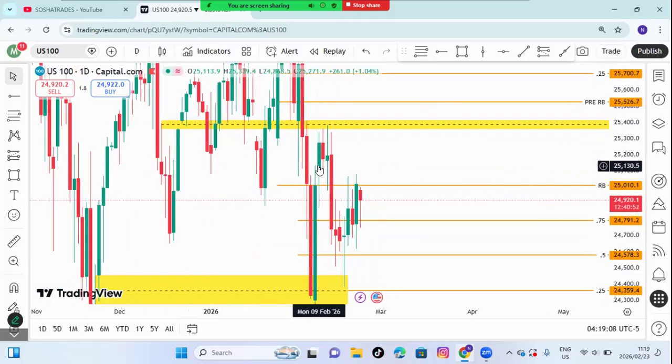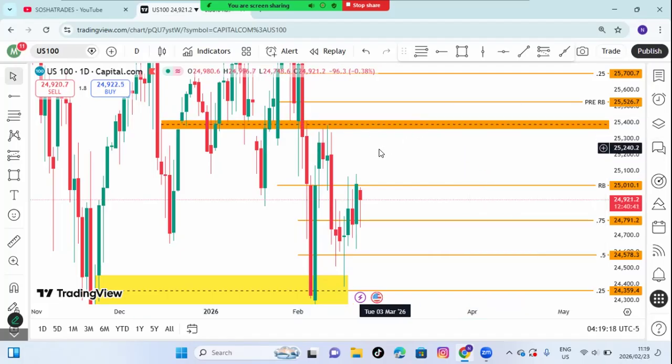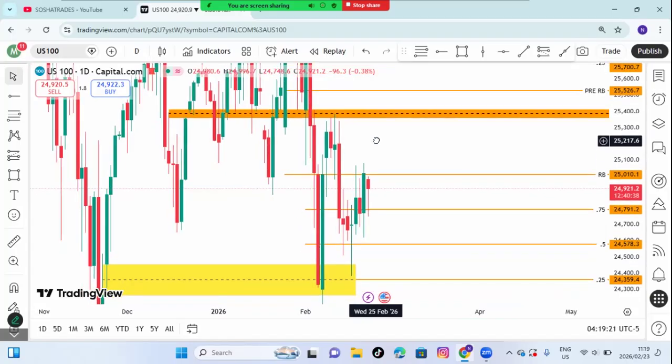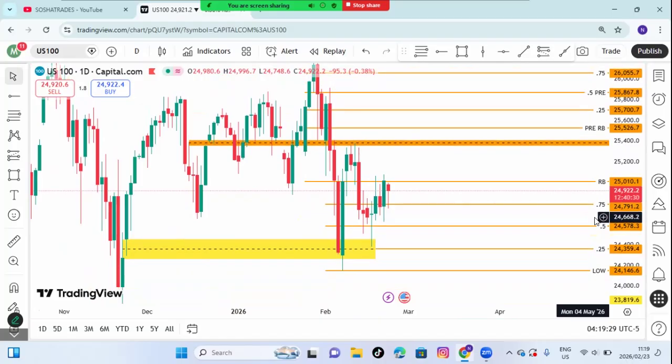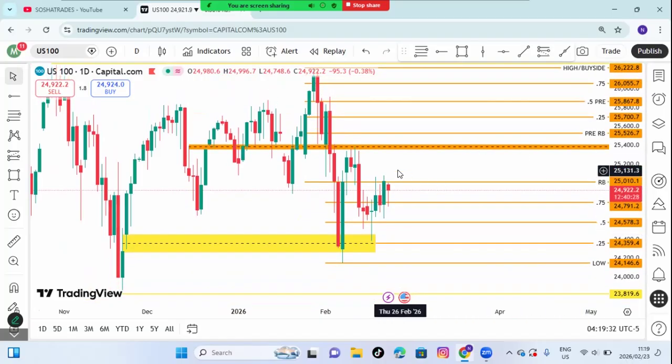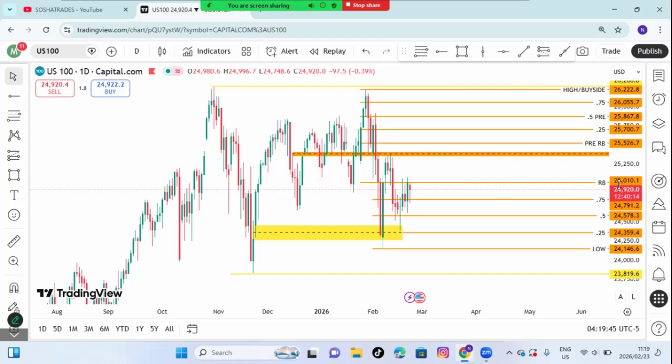We also can see on this daily, we're currently in this daily volume imbalance here, right? This one comes from the weekly. Let's make it orange. Weekly. So we have this one here. We're gonna see how we're gonna use it here, and then we're gonna propel higher, right? Propel higher. We'd like also to see this value gap here be used too. Also this one to be used just to propel us higher. That's the NASDAQ.